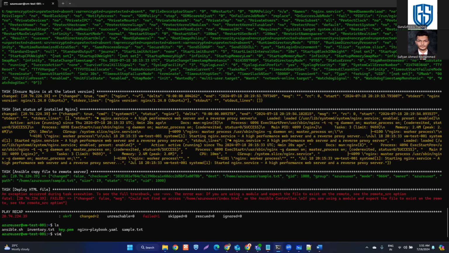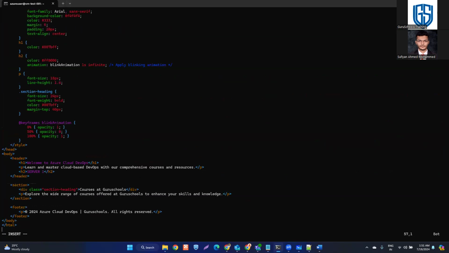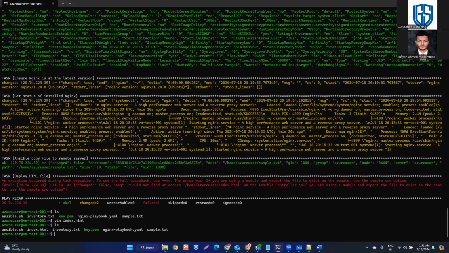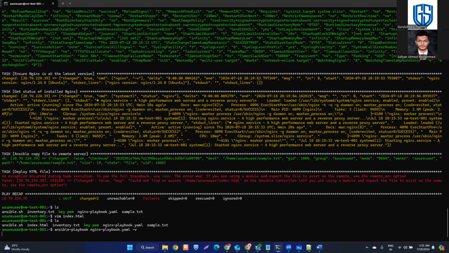I'll create one with vim index.html, and I'll copy paste it over here. Now I have one index.html file also. Let me try to run that command once again.